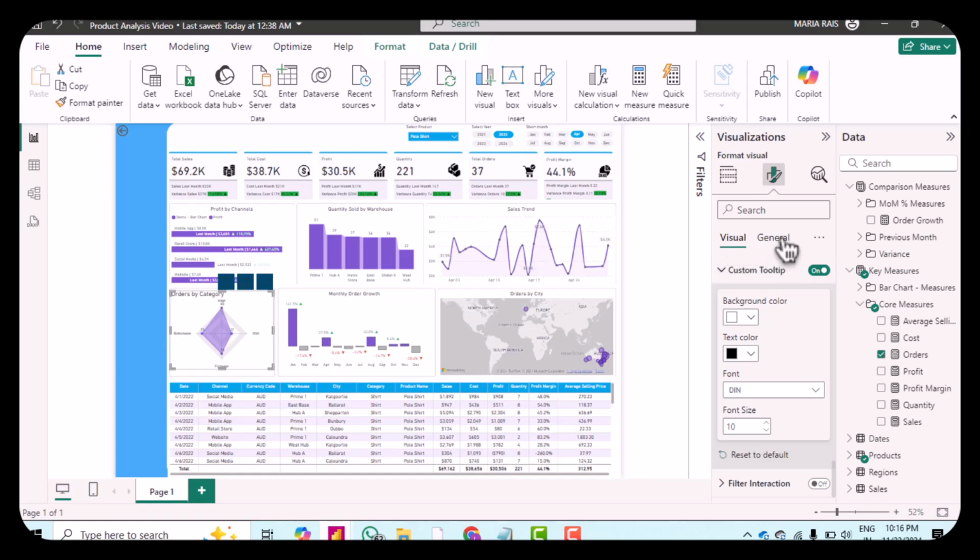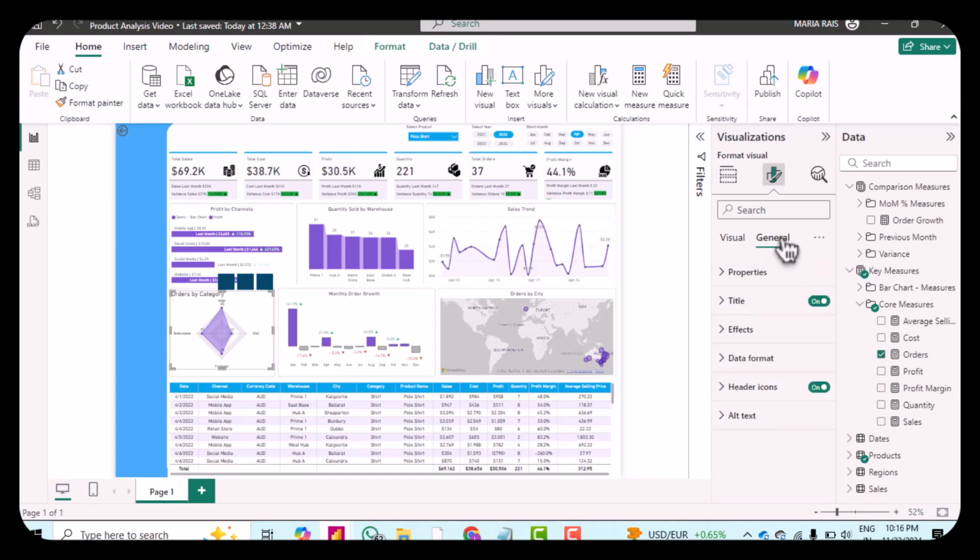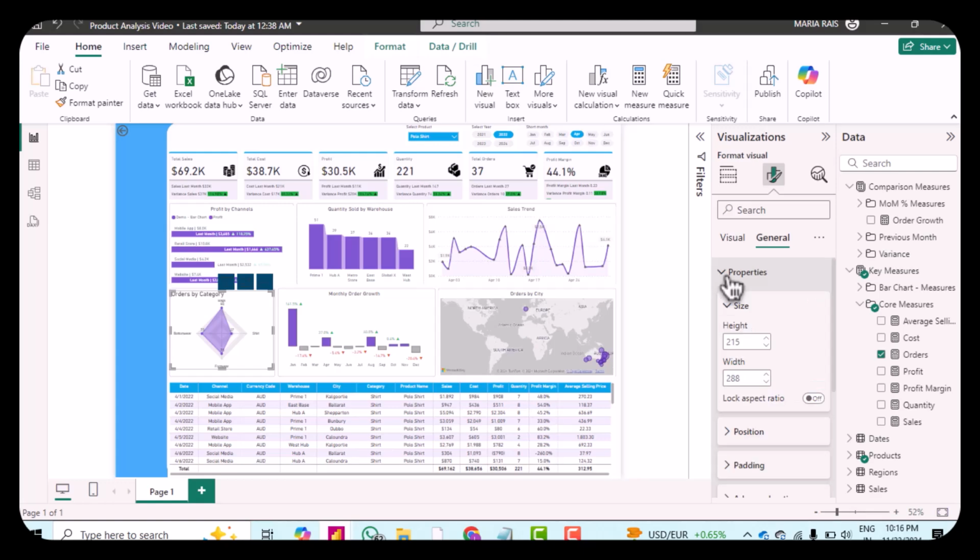Then I will move to the general part of the formatting. Here we are going to resize our visual according to our layout. I'm going to keep the height at 235. I'm going to increase the width to 302.